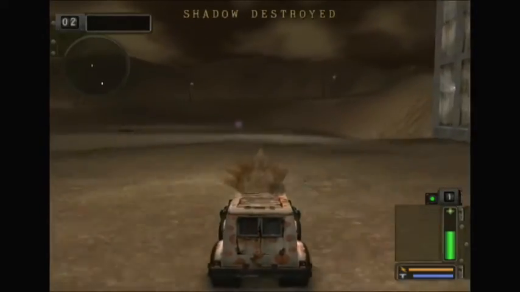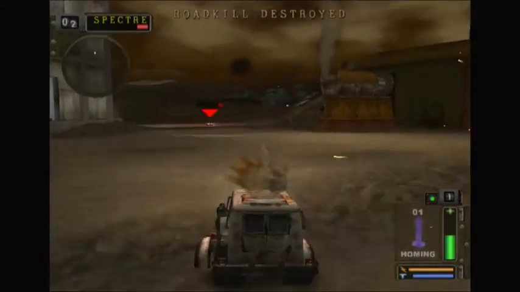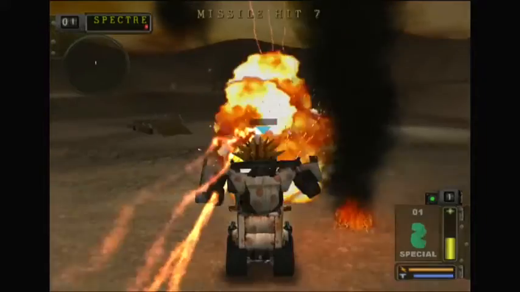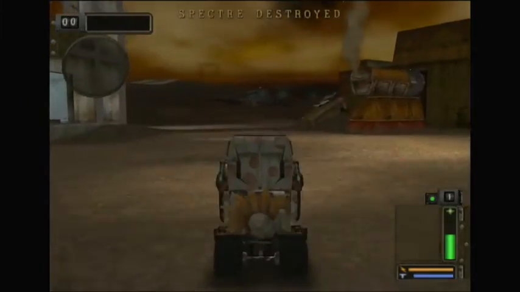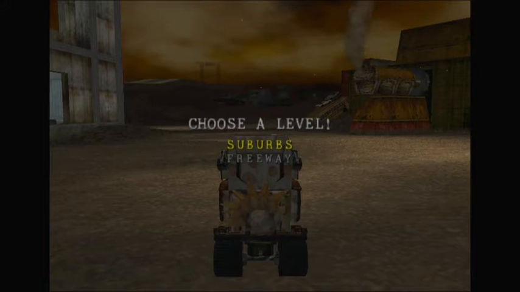All right, I got Shadow. We're almost done. There's only 2 people left, I'm guessing. Oh, I just noticed the radar tells us where they are. I guess we're going to end this episode's random town fire. Let's just finish it off with the special. And that's the first level. Yay, we win. Save game, yes. Okay. Suburbs.